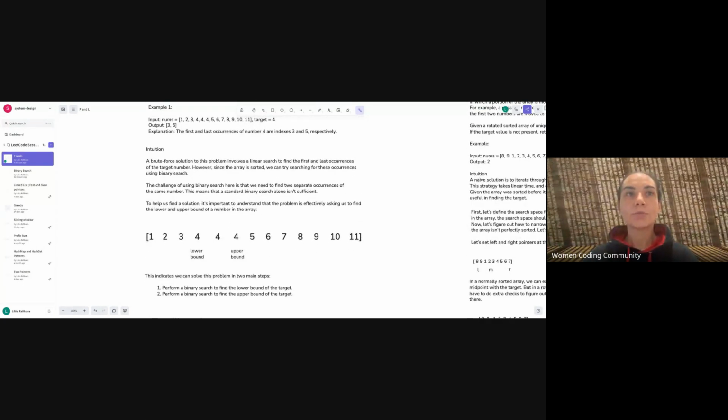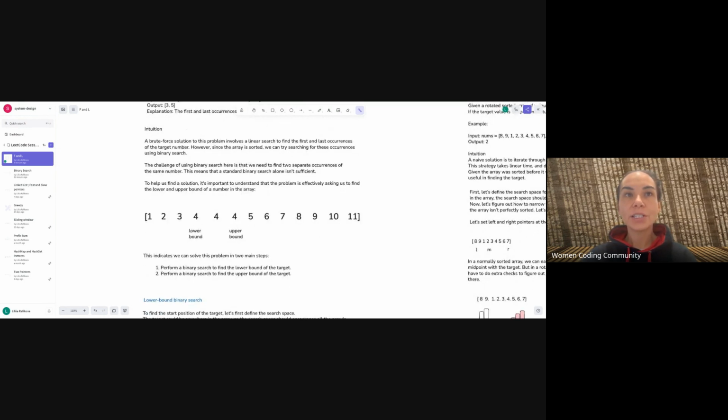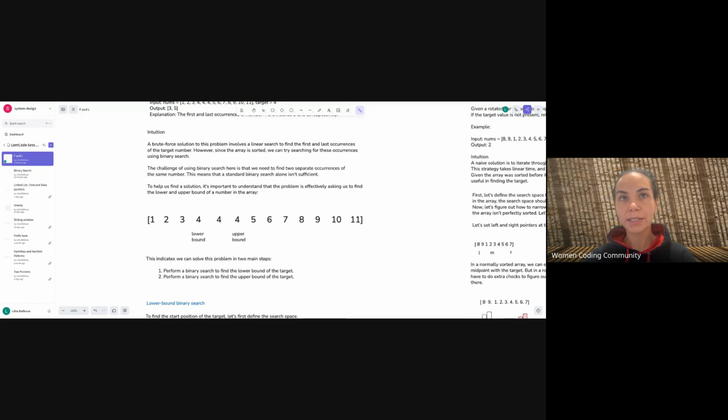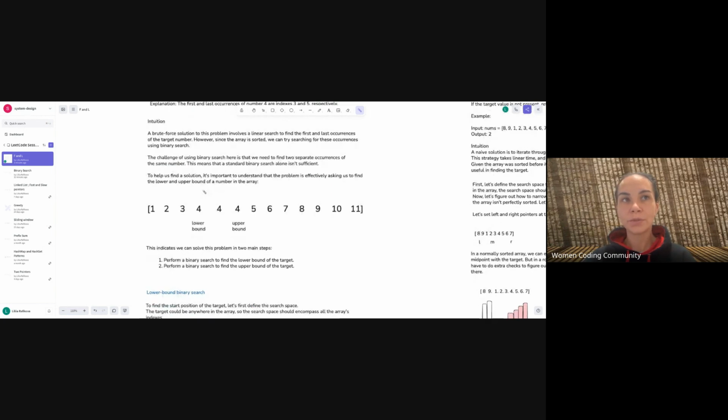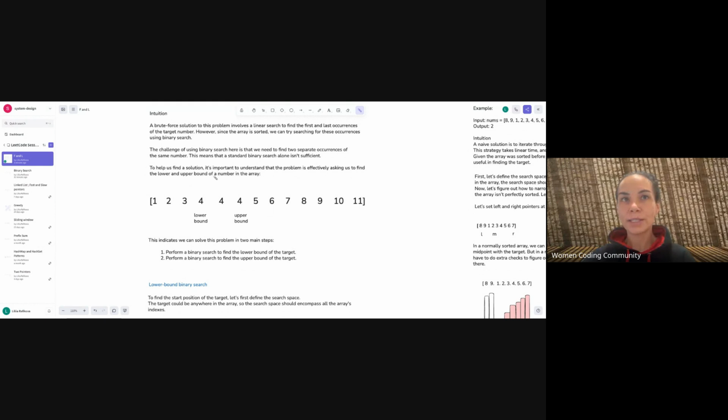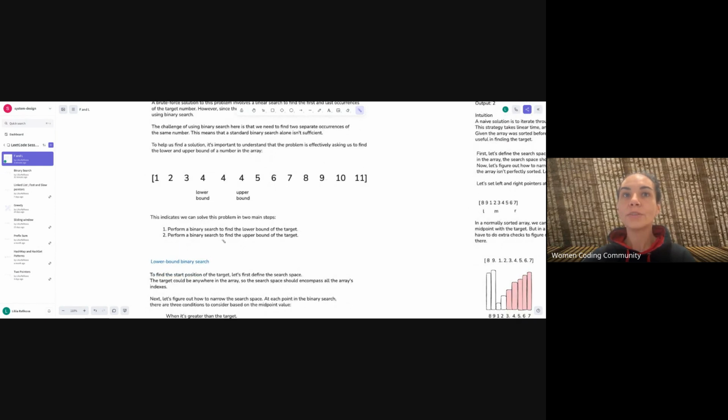Okay, cool. A brute force solution to this problem involves, as I mentioned before, linear search, so let's keep it. The challenge of using binary search in this case is that we need to find two separate occurrences of the same number. This means that standard binary search alone isn't sufficient. To help us find the solution, we will find the lower bound as we did in the previous task, and we will also try to find the upper bound.